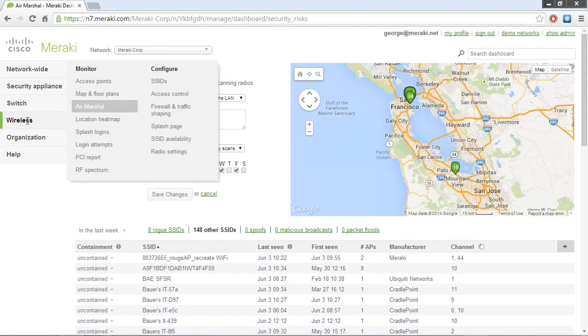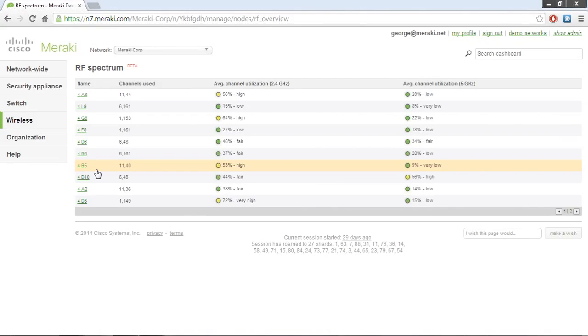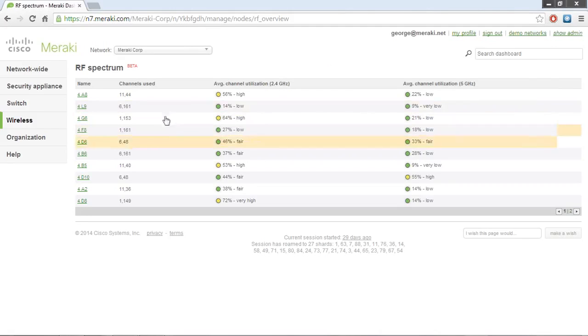Now, this will additionally give you information on not just rogue SSIDs, but other SSIDs that have been seen in the area. This list is SSIDs that are not necessarily security threats because they're not broadcasting from our LAN, but they are in the area and therefore provide some extra interference that we might have to mitigate or deal with. And so we can get that same information about the SSID.